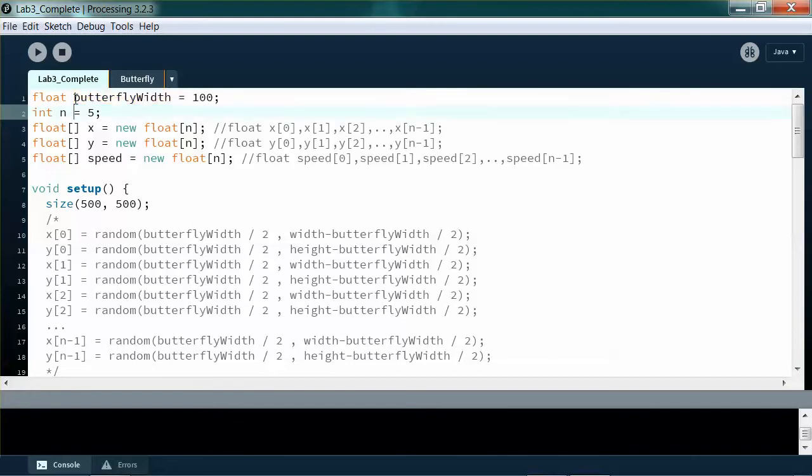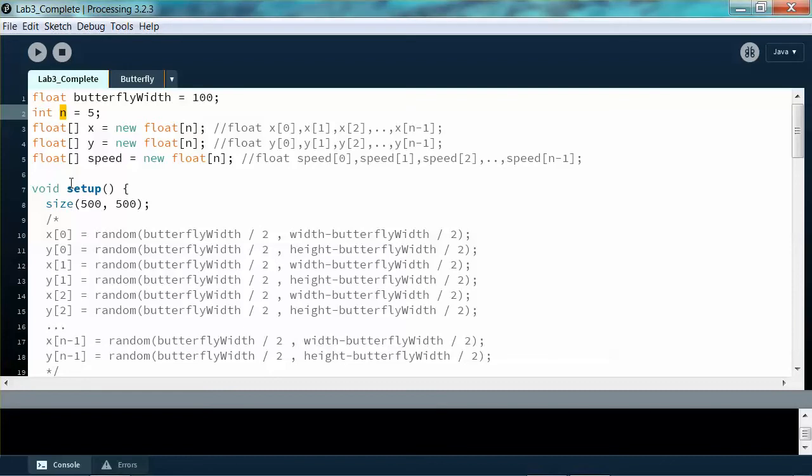What about the n? The n in this code is the number of our butterflies. So we should bring the n into the butterfly class if each butterfly should have its own n. Or if I want to put it in another way, if each butterfly should have its own number of butterflies, then this n should go to the butterfly class.